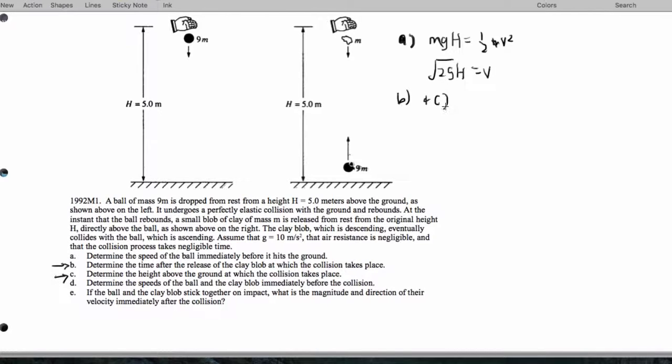So I'll actually do B and C in one step. So let's talk about the equation for little m. That's going to be x of little m equals negative one half GT squared plus 0 plus the initial height, which is capital H. Why negative? Because we're going to say that downwards is the negative direction, and so it accelerates in the negative direction because that's the way gravity points. And then for the 9m, we're going to have negative one half GT squared. Its initial speed is this speed upwards because it bounces elastically or perfectly. Square root of 2GH times T, and its initial height is 0.